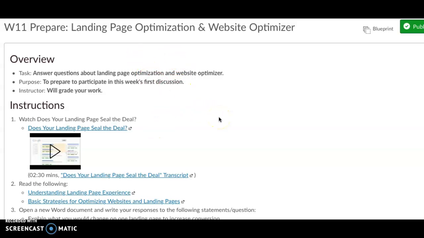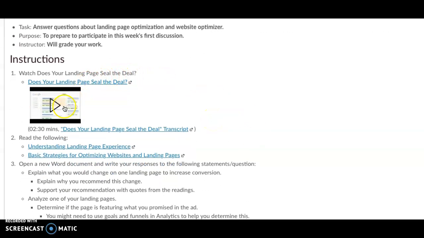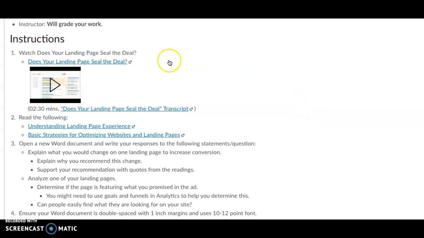You promised me this type of t-shirt when I clicked on the ad. Do I see that right away? Can I get to it right away? So your landing page is really, really important in this. And I'd invite you to take some time to read through it and understand a little bit about what makes a good landing page. You'll typically only have a few seconds with the visitor in order to deliver on what your promise was. And so very quickly, the visitor needs to orient themselves and identify what it is you promised in the ad.